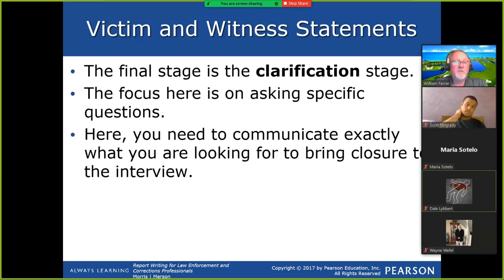A lot of times, that's why I always suggest that you have an additional person with you. If you're dealing with a suspect, and we're going to get into that next, you may want to pre-write your questions. You don't have to do that as much with a victim or a witness, but definitely with a suspect. You want to interview your victim and witnesses first and then turn your interview or interrogation to the suspect. You may want to pre-write those questions so you don't forget some things, and you want a little bit more detail.